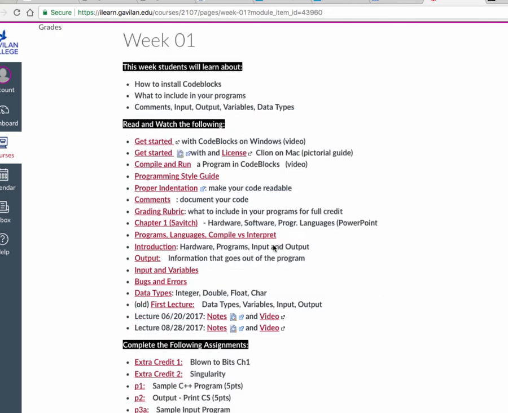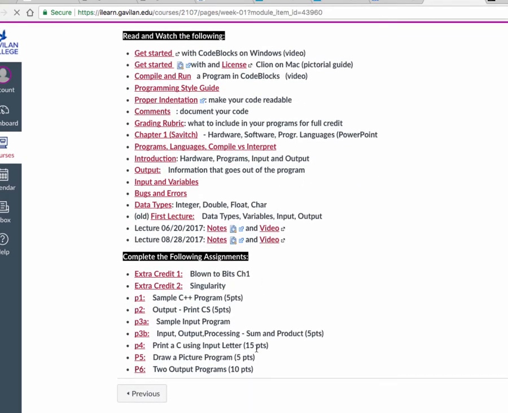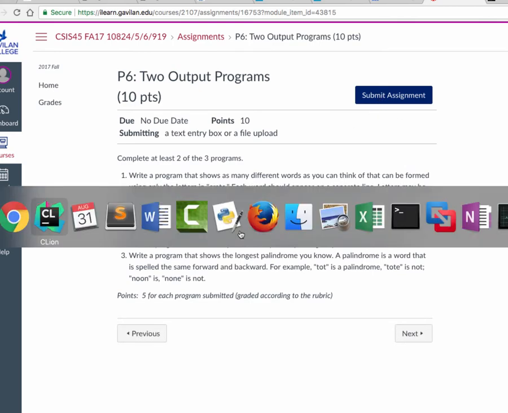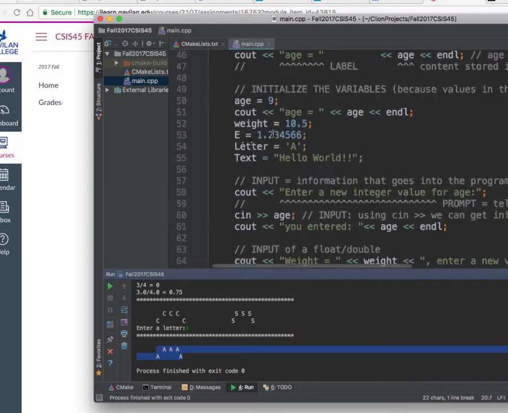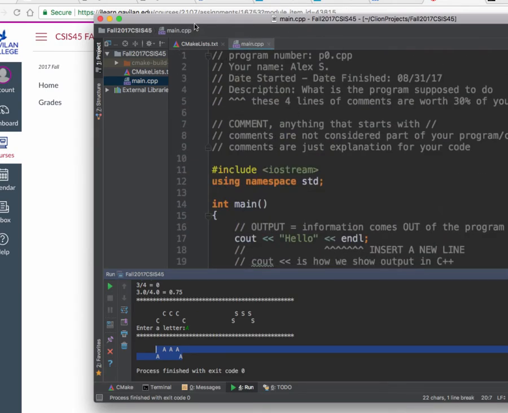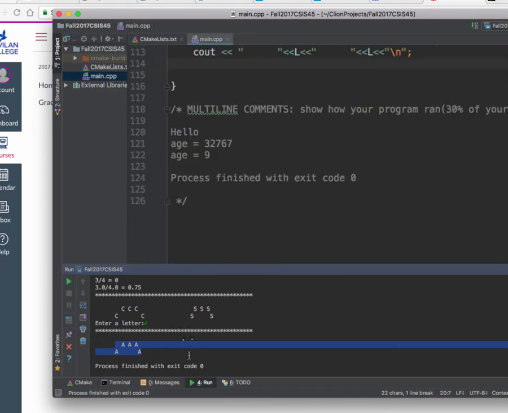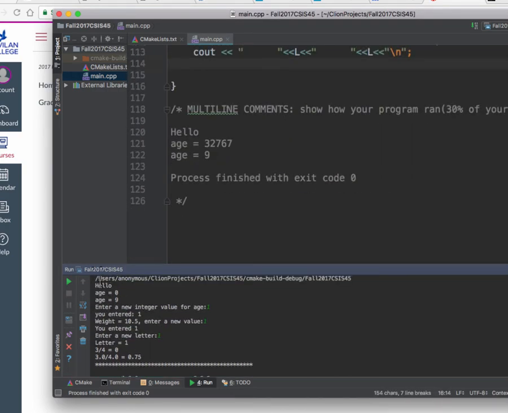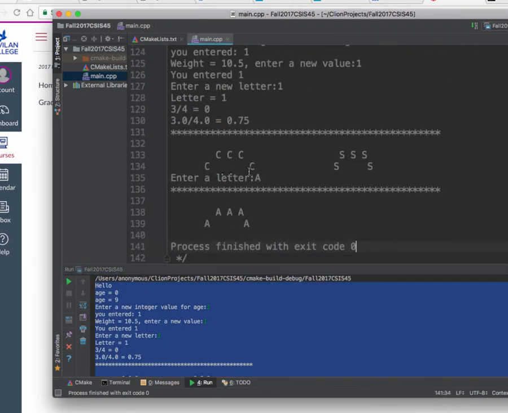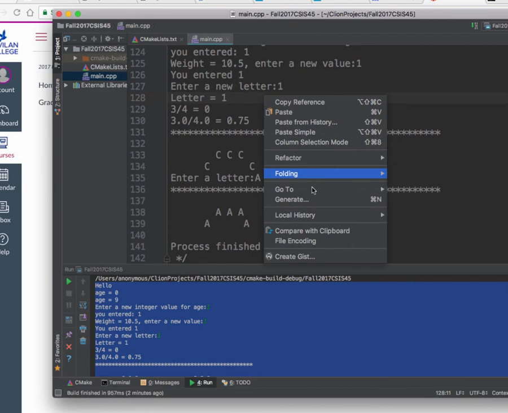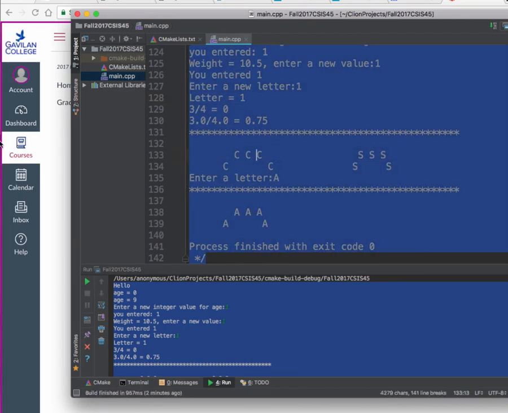And to submit assignments, let me go back. Let me double check this real quick. So yeah, that was the P6. All right, so to submit assignment, this is what I would do. So you have your code. If you're writing this stuff in CLion, you don't want to be making new projects every time. What I would do to keep you from doing extra work is, so this is my program. Let me just copy this whole thing, right? This is how my program ran. I'm going to paste this right here at the bottom. I'm almost done, right? So I'm going to get this whole thing, copy this, right? Go in there, select all, Control A, Control C, copy that thing.